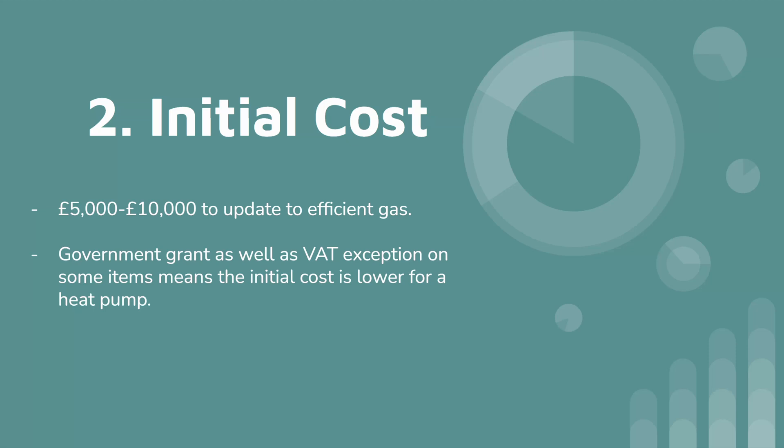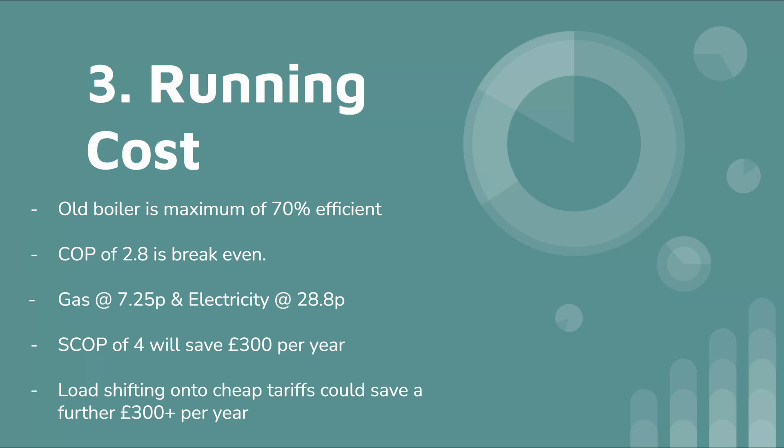This moves me on to point number three, which is the running cost aspect. Although the running costs of a heat pump may not necessarily be cheaper than a gas boiler, in our case because we're replacing an old non-condensing very inefficient gas boiler, even if the heat pump doesn't perform very well we should be quids in. The long-term strategy is to load shift using lower off-peak tariffs, home battery storage, and potentially solar. That's when a heat pump really starts to make sense, because you can produce your own energy that you're then consuming with the heat pump - which works as a multiplier - or load shift so that the energy you're consuming is a lot more cost effective than peak tariffs.